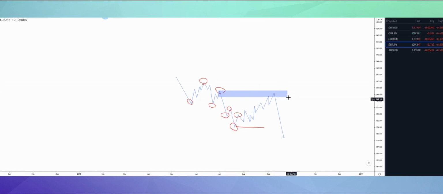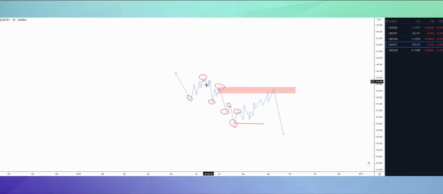There are different types of ways you can view supply and demand. This here is an example of compression into our supply zone. I'll jump on that in a different video. But as you can see here, price is creating highs and lows, overall move to the downside, and it starts creating this short-term bullish structure, or what looks like compression.